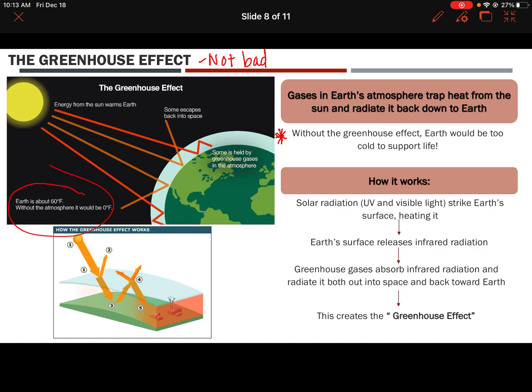So what exactly is happening with the greenhouse effect before we look at what happens when we have a runaway greenhouse effect? The energy from the sun is coming in as UV light and different wavelengths, but mostly UV light. So this is coming in from the sun like this. This is higher frequency because it's more energy. What it does is it strikes the Earth, it gets absorbed, and then re-radiated as lower frequency infrared radiation, so heat.